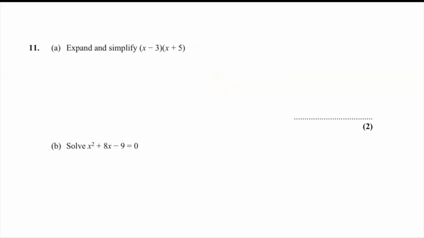All right, lots of different ways to expand and simplify this. I am just going to use Crab's Claw. So x times x is x squared. And then I've got plus 5x minus 3x. And then that is negative 15. Don't forget to multiply. That's the most common mistake I see. Tidy it up, and I've got x squared plus 2x minus 15.